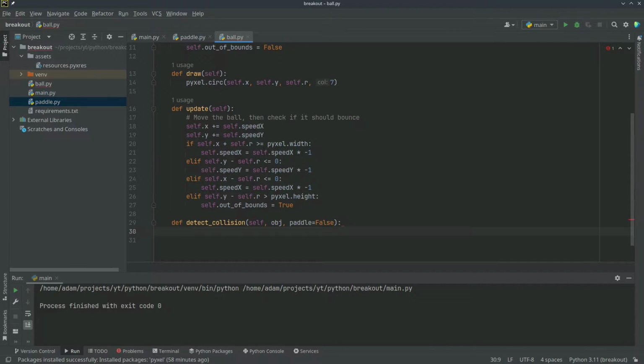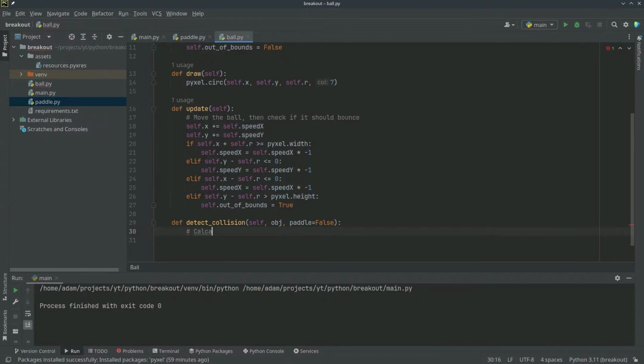Now because the ball could possibly move very fast, faster than our frame rate, so it might move faster than say 8 pixels in a single frame, it's possible that the ball could actually pass through a brick or through the paddle. So what we want to do is break up that movement of the ball into smaller sections and calculate whether those individual sections have actually collided with anything. That way the ball can't actually pass through something without us noticing.